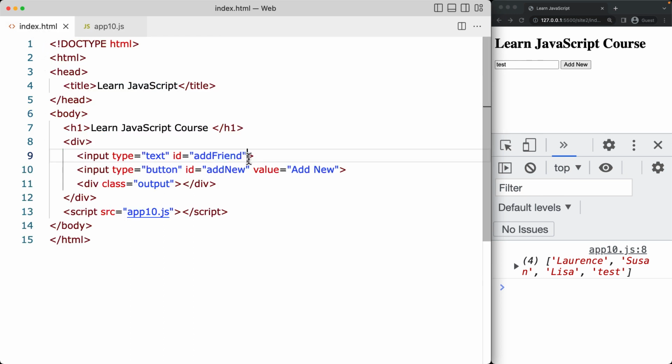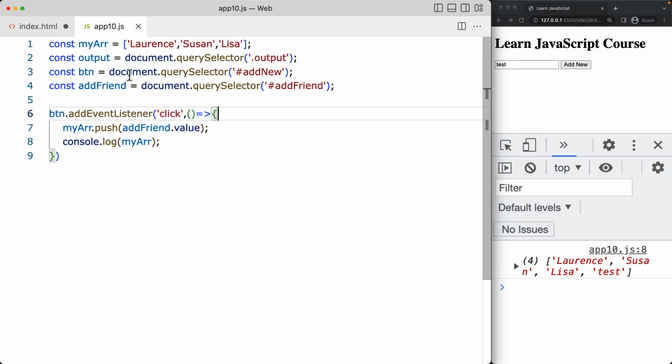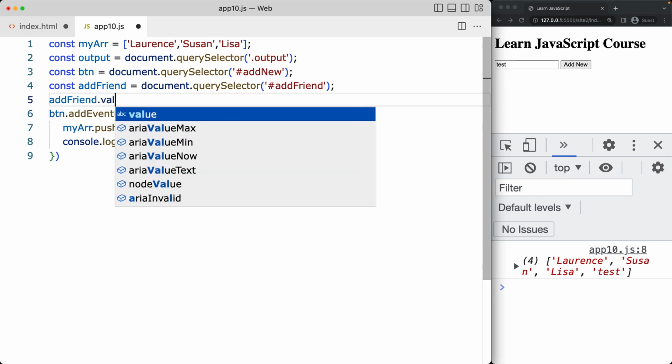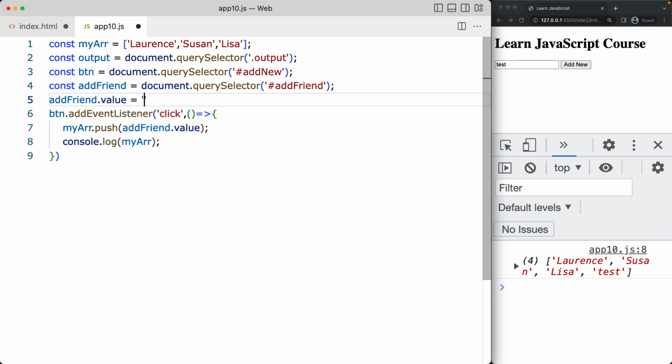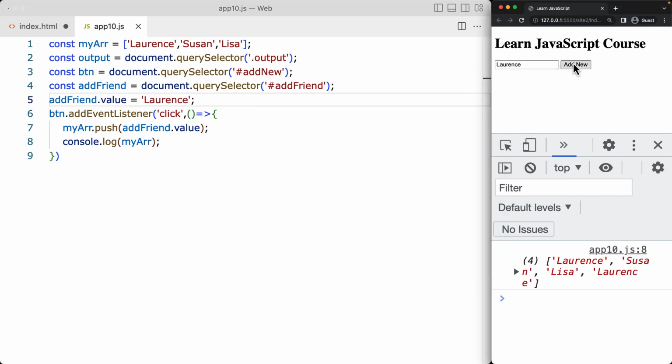And also set a default value. We can do that within the JavaScript code so that we don't always have to constantly keep typing it. This is just good for while we're testing. And just add in my name there. So while we're testing, we can automatically populate that. It's going to make it a little bit easier for the testing purposes.